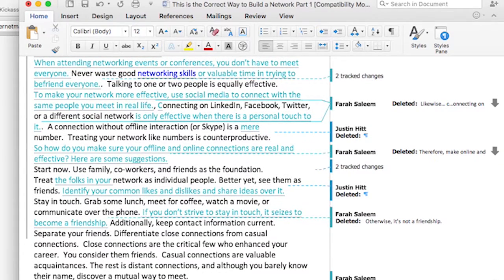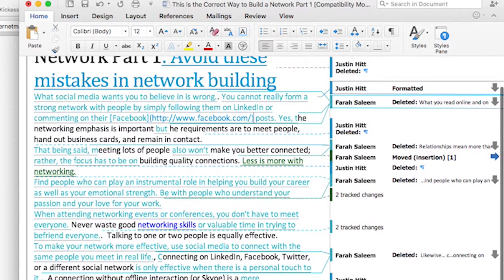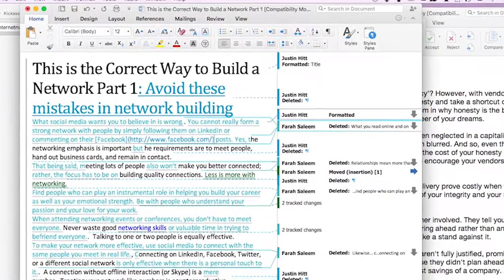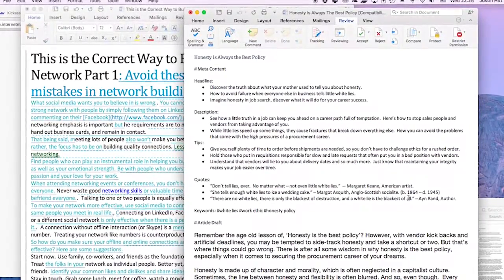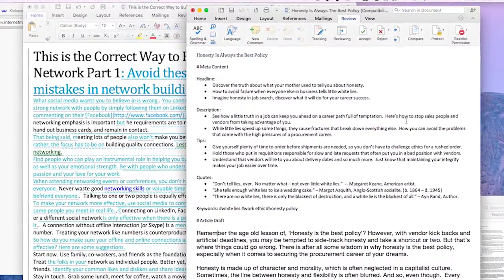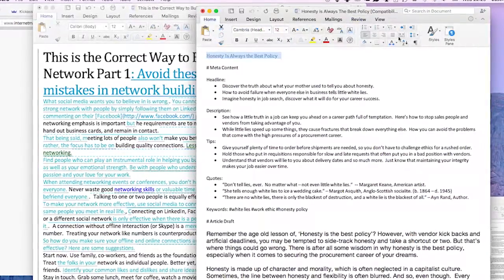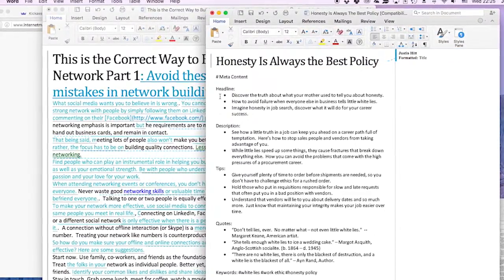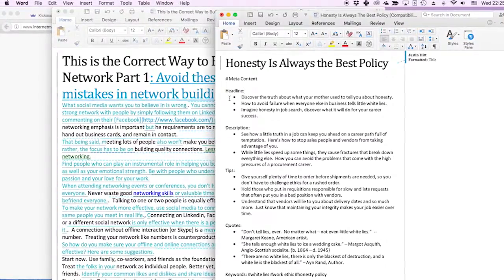After you've gotten the readability right and the writing for a human, you're going to do this editing a couple times. Then you're going to work out meta content. The meta content is your headlines, your descriptions, and your keywords associated with the content. They are written after the fact or as you are doing editing cycles. So here's a piece of content with an example. We have a title, Honesty is the Best Policy. And when you're in Word, it doesn't really matter if it says title or not, or if it's the right format. You can do this in a text editor, any type of RTF, the rich text format.